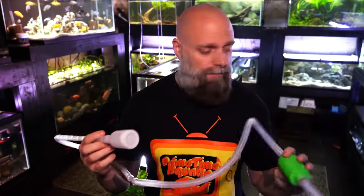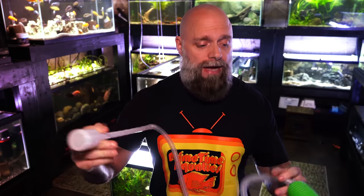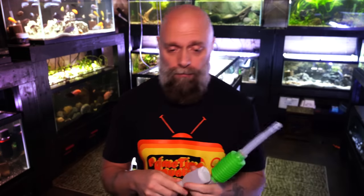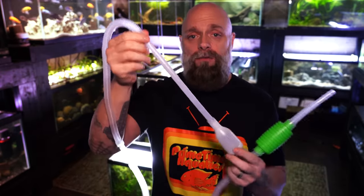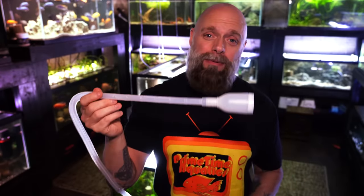So overall length, at least for the one that I am linking or the one that I bought, is about 4 feet in total length. Now, a couple things that I see already. One, this part here is relatively rigid. So this would be nice for around a 10 to 20 gallon tank. If you're going above a 20, this probably isn't going to work. Even a 20 gallon might be a stretch, a 20 high. If you've got a 20 long or 10 gallon, this would probably be okay.